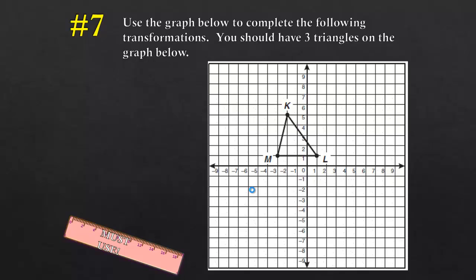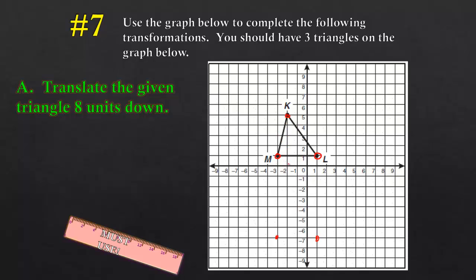All right, so this one is going to look a little bit more confusing because this triangle is not a perfect shape, not equilateral like you might be used to. So start off 8 down. Pick your 3 points. Count down 8. 1, 2, 3, 4, 5, 6, 7, 8. That one's on the same spot. So 1, 2, 3, 4, 5, 6, 7, 8. So that would be translated down 8. Reflected over the x-axis, same as we've done before.